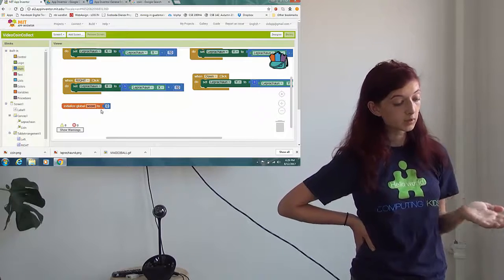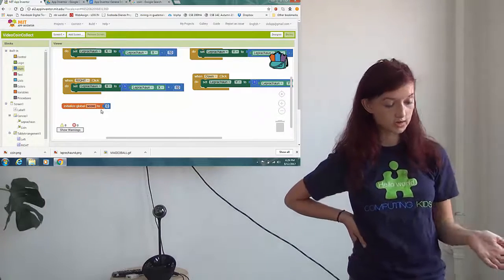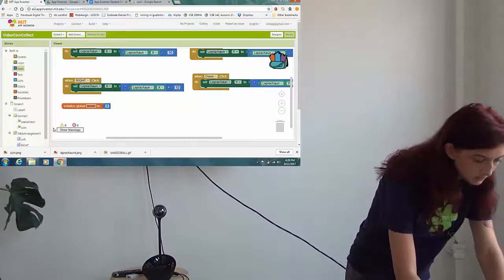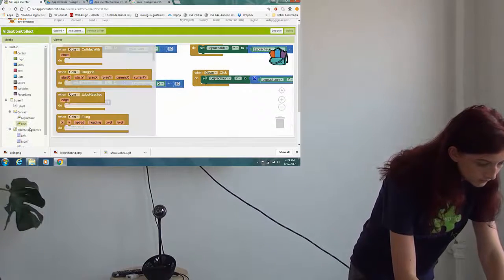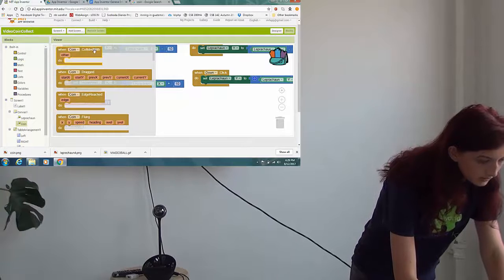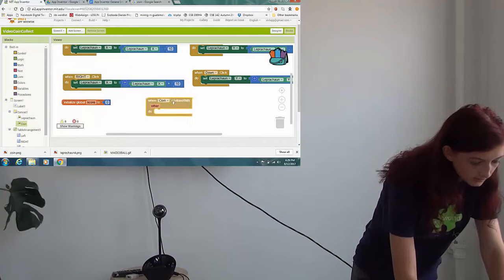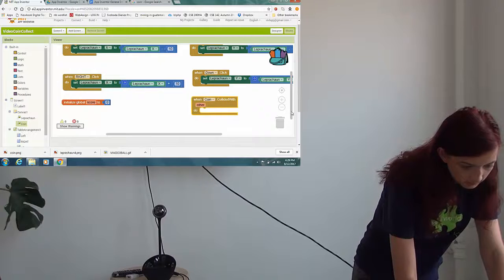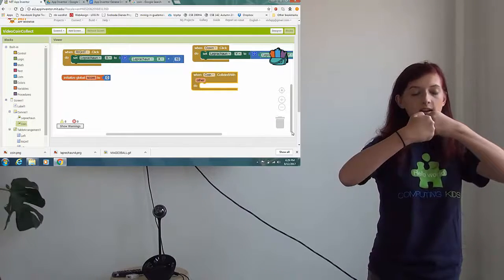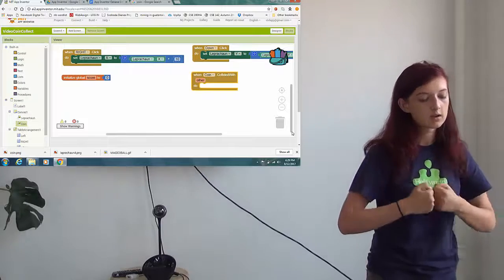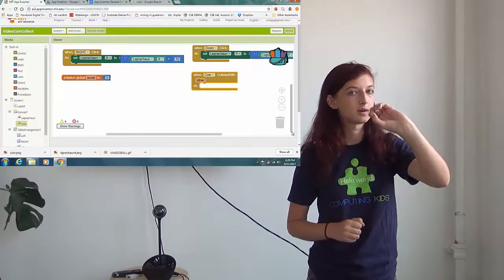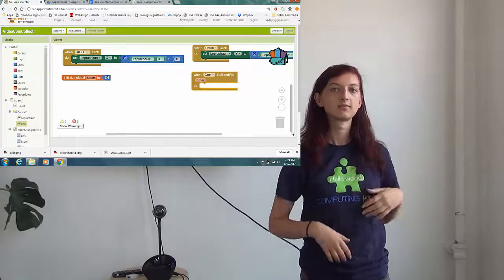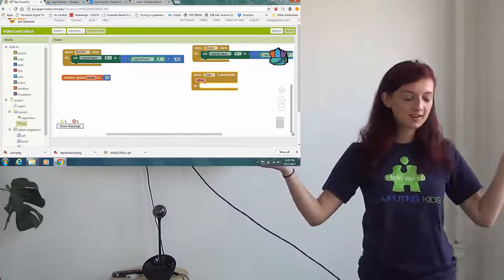But we don't have any blocks that are changing our score yet. So we're going to put in some blocks to change our score. So let's go to our coin. We're going to say when a coin is collided with something. Have you guys ever heard the word collided? No. It means it hits something else and it bumps into something. What do you think our coin might be bumping into on this screen? What's the only other thing running around? The leprechaun!